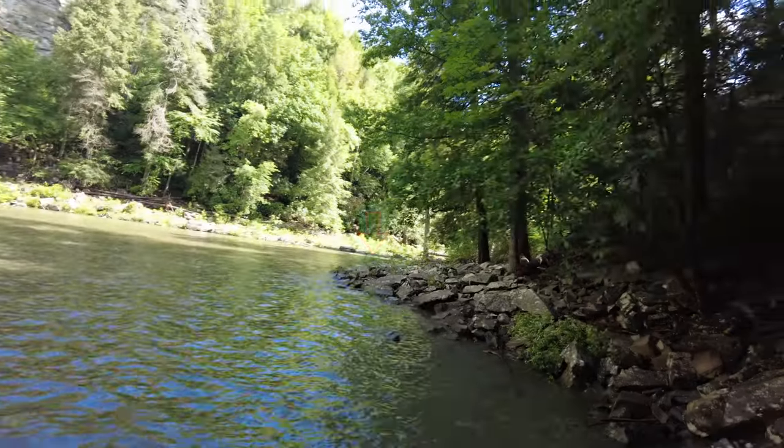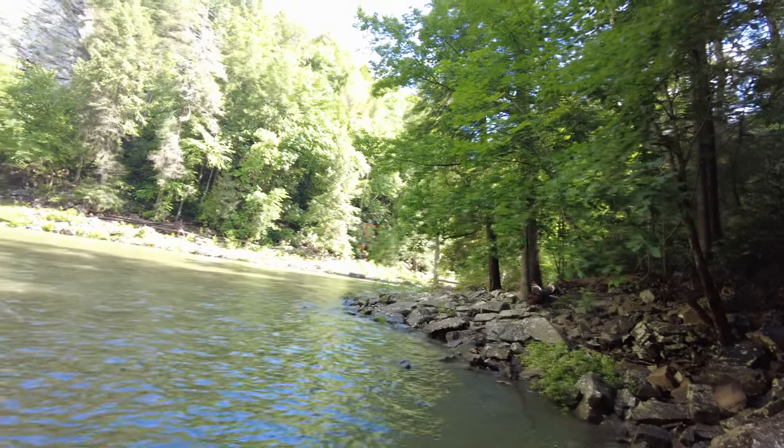I walked around the bank closer to the taller narrow falls. I'm still not right at it, but man, I can feel the wind coming off of it. And there's the wider falls over that way. And my camera is still set up way down there. You probably can't even see it. And I have the Bluetooth remote, the BRE1 Bluetooth remote, which I don't know if it'll work at this distance.